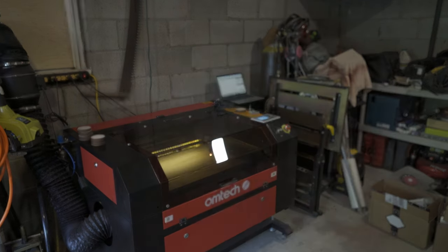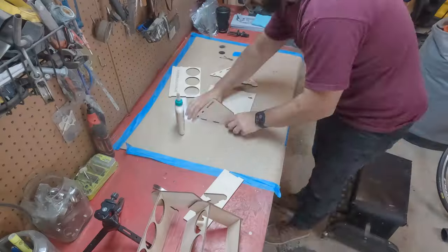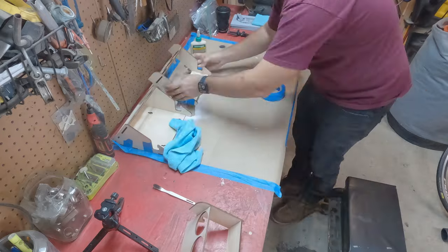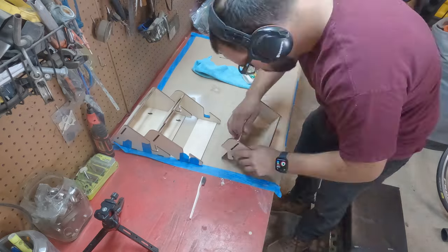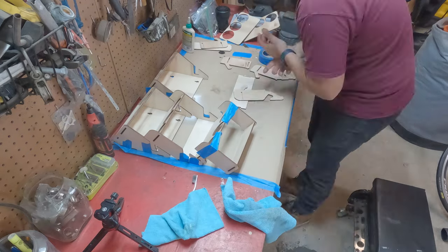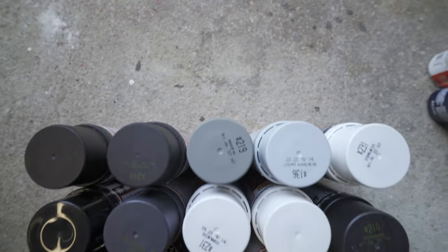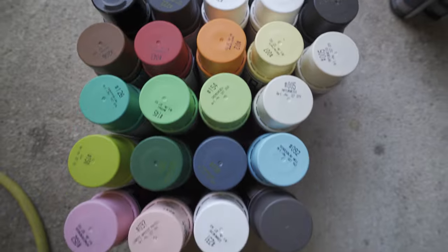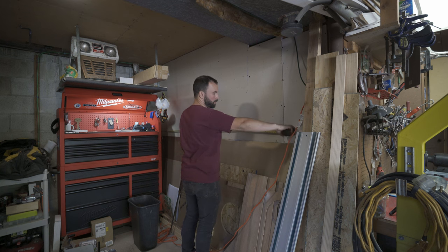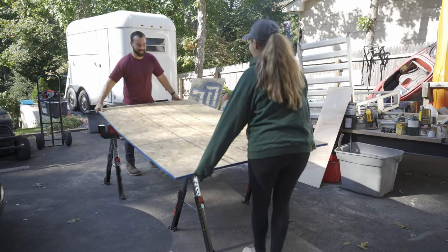In between other tasks I started gluing up the spray paint storage assemblies, using Titebond III and blue painter's tape to hold everything together while the glue dried. If you haven't used anything besides generic Rust-Oleum or Krylon, definitely give Belton Molotov paint a try — it covers so much better and gives a much better surface finish.